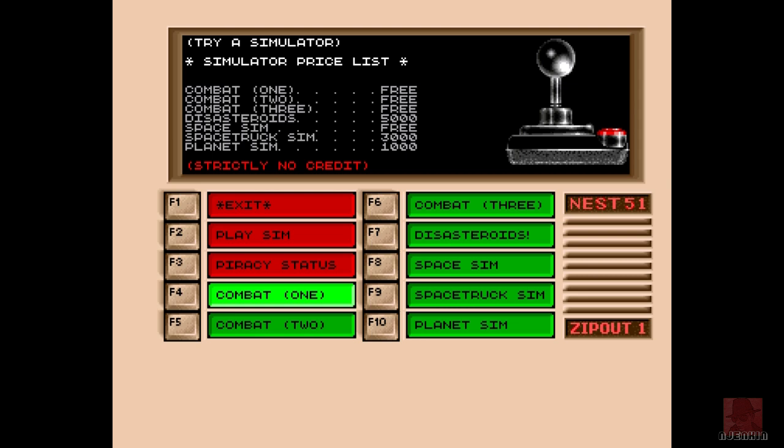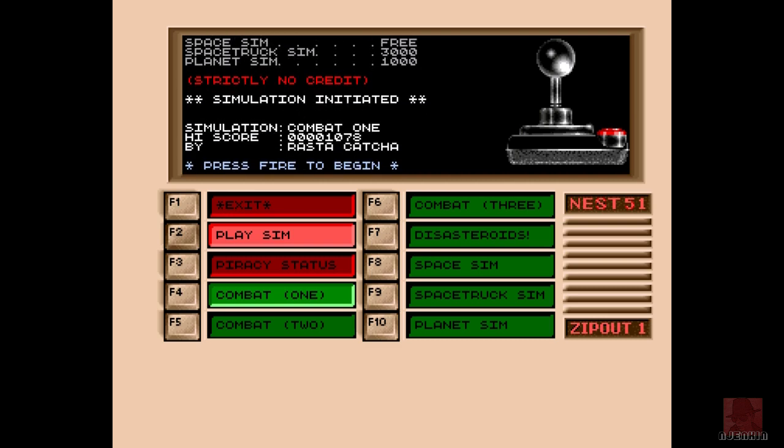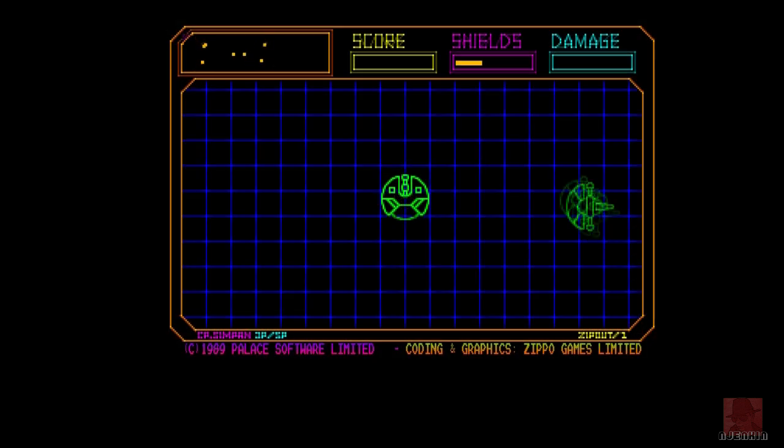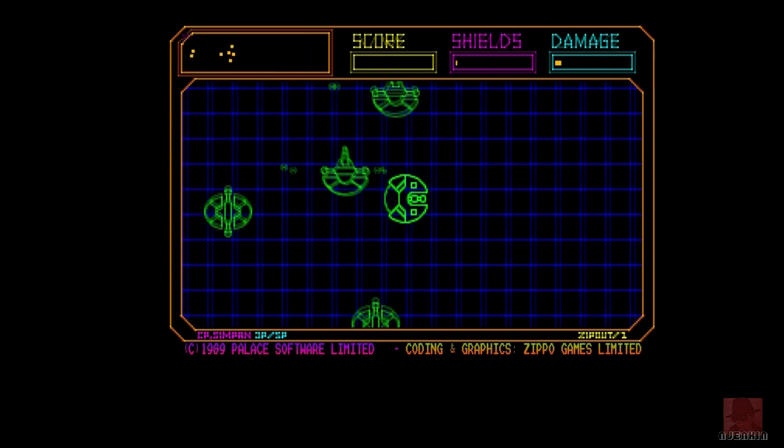Right, so there's the credits, we need to do certain things. That doesn't look like we can do all the sims until we've amassed a little bit of money. Right, so combat situation one. Please be decent. Right, it's keeping me waiting a bit. Okay, so it's like vectors of some situation.